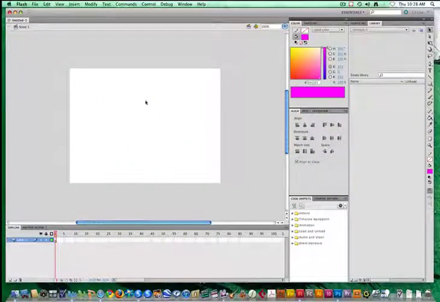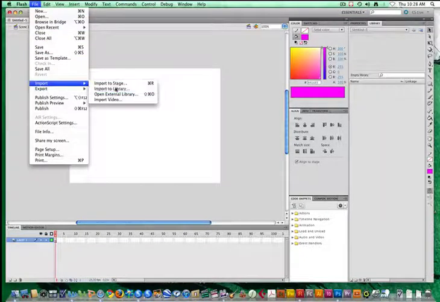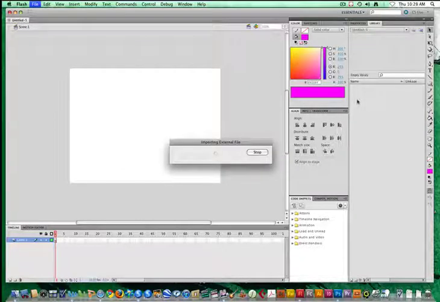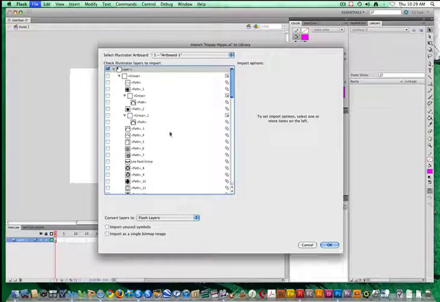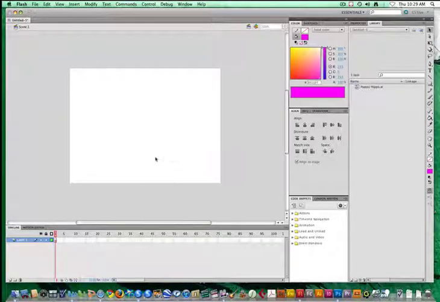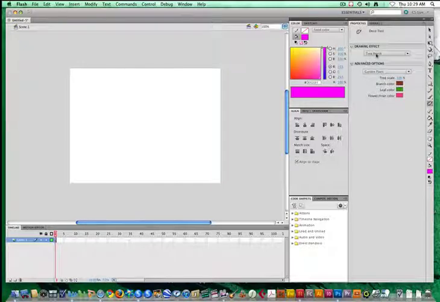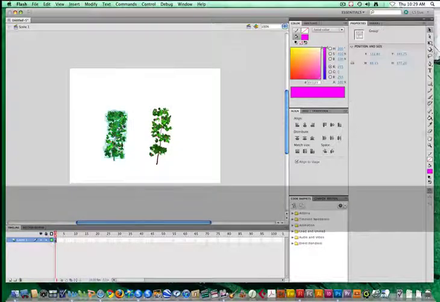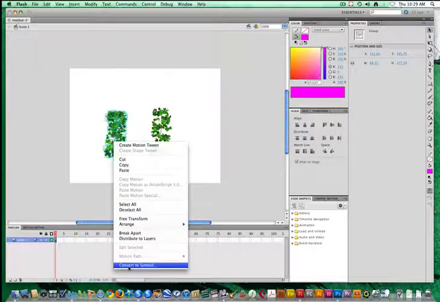I'm going to create a couple of objects, and then we're going to play with those a little bit. First object, I'm going to go ahead and import to the library. I'm going to go ahead and import my happy hippo. And I'm going to use that hippo to kind of talk a little bit about library items. And I'm also going to go ahead and create a couple of trees. So I'm going to go to my deco tool. And I'm going to create those as objects. So if I go ahead and highlight that, I can right click, go to convert to symbol.